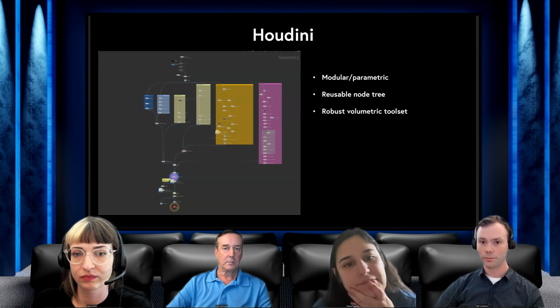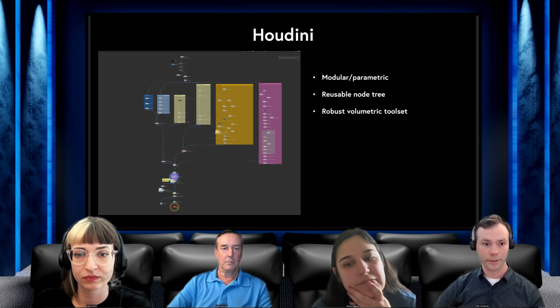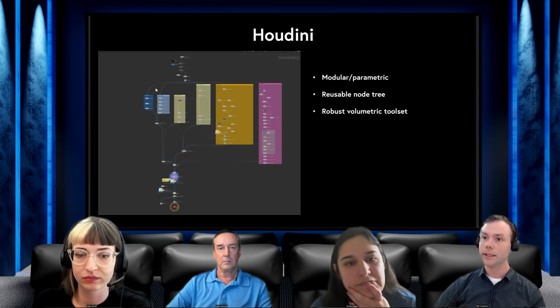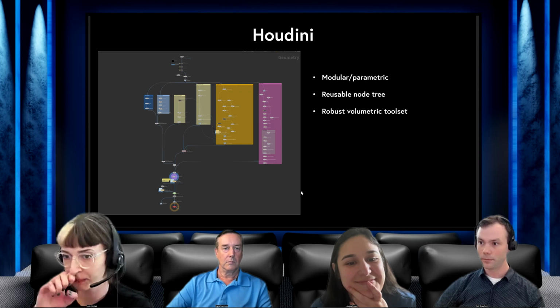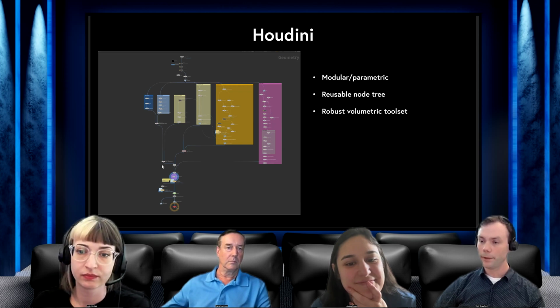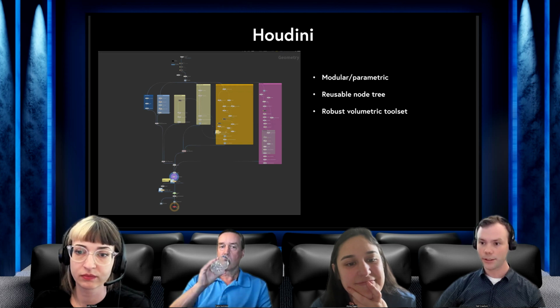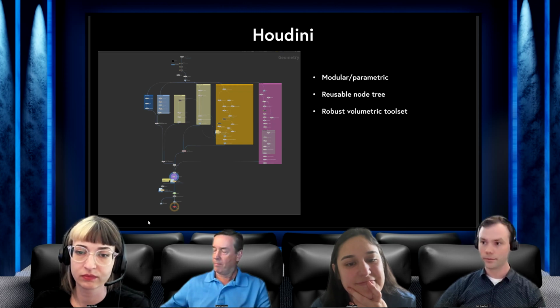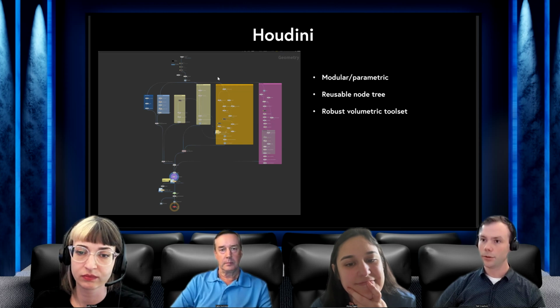So to solve most of these problems, we opted for using a program called Houdini. This is a node-based program, and I'm sure if there are any Blender users here, they might already know how that workflow works. Essentially each one of these nodes, and this is the actual node tree that was used for the pillars, is a set of instructions that the computer does to everything that propagates through it. So here at the top we have pillar 1, and then it feeds through all this huge node graph, and then out of the bottom you end up with a final volumetric pillar.